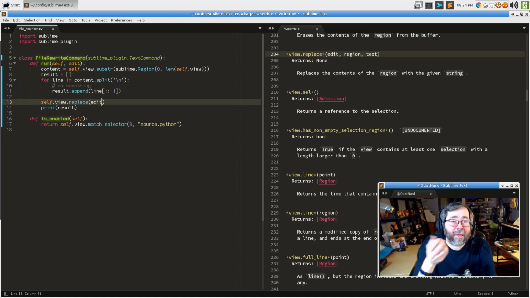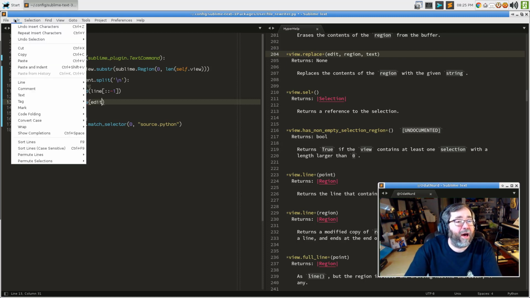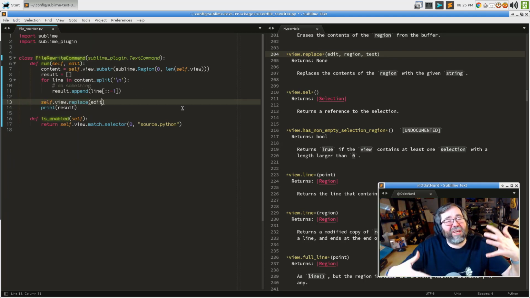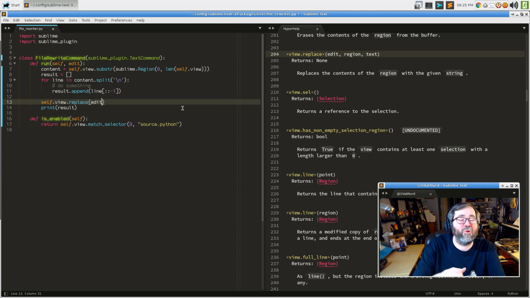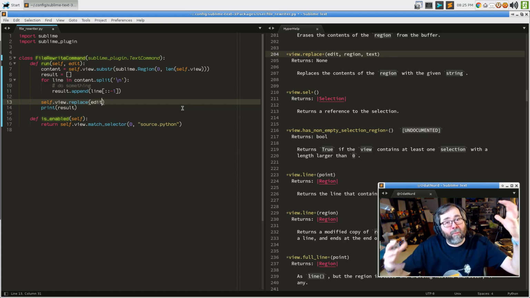And essentially what's happening is, behind the scenes, anytime a bunch of edits in one sequence of commands happen, they get bundled together using this edit object so that Sublime knows these are all changes that happened as a part of one key press or something like that. And that's how this undo system is done. So it's basically associating the edits you're making in the file with undo entries in the buffer there. And that's why if you were to make multiple edits inside of one text command, the undo will undo all of them all at once.